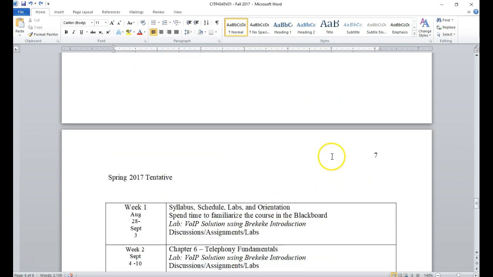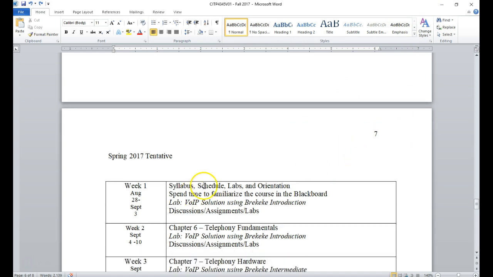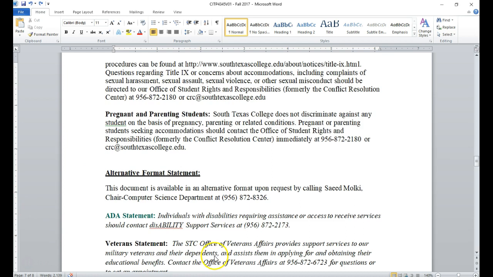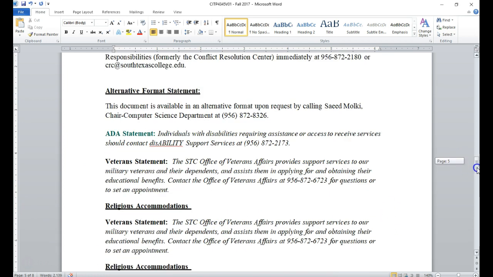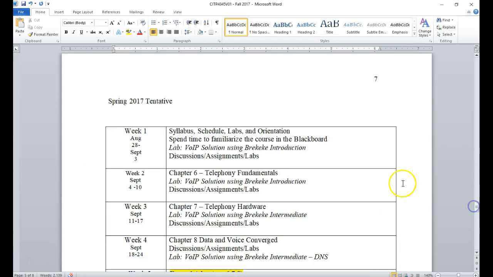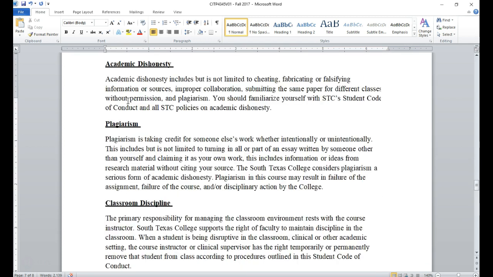So let's talk about the syllabus. This is my tentative syllabus. I need to fix this. I don't know what happened here. I don't know why it says spring.